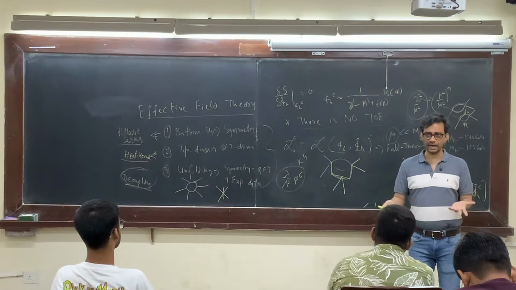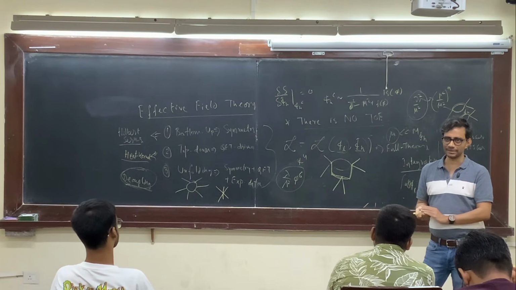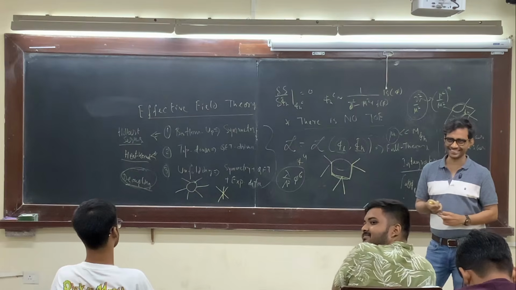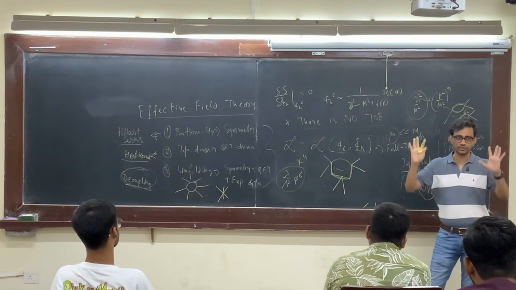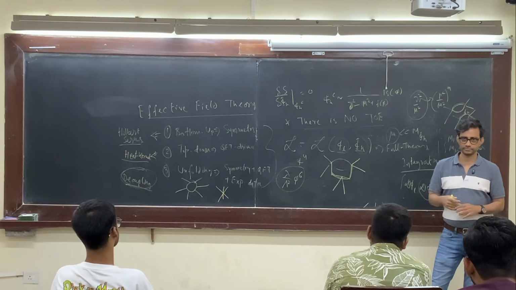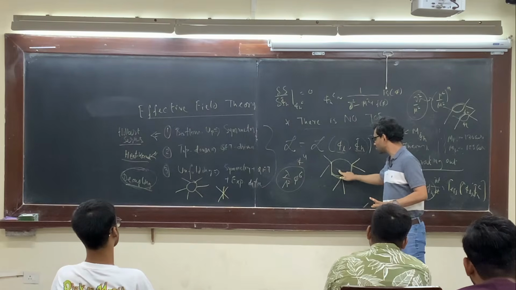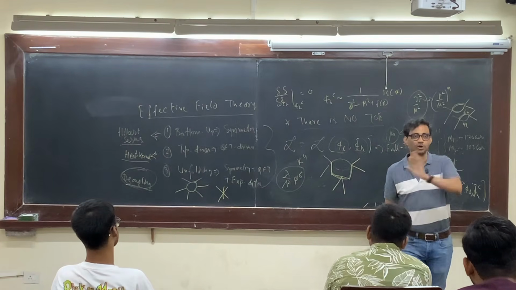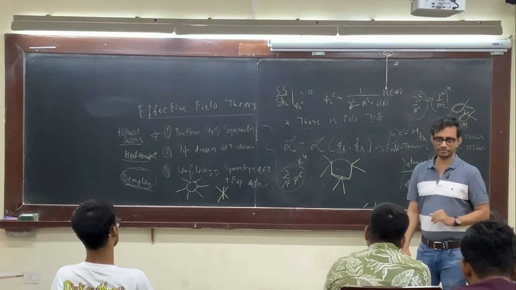In a large asymptotic limit, it's just 1 by k6. He can tell you the number even; he is an expert on loop calculation. Right? d4k by k6. Even if you do the naive cutoff, it's 1 by lambda squared. But what I am saying is that this is not giving you the local phi 6 operator. It's a non-local operator.